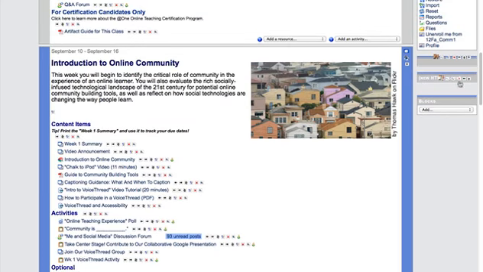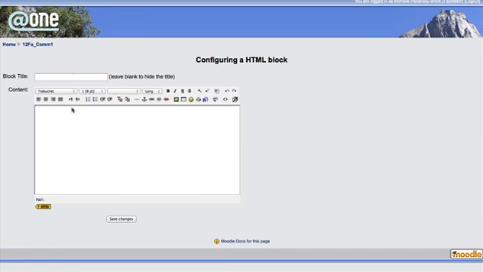This is my new HTML block, and I want to configure it. So I'm going to click on Configuration. I'm going to leave the title blank. And then down in the box, what's key here is that you not paste it immediately. What you need to do is in the toolbar, click on the icon that looks like the less than and greater than symbols. And when you mouse over it, it will display Toggle HTML Source. Click there.